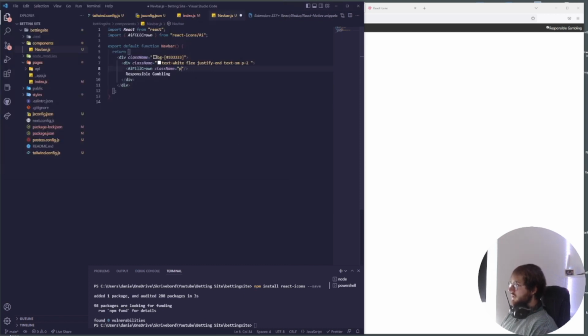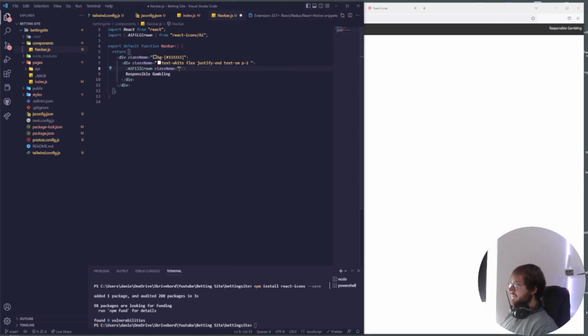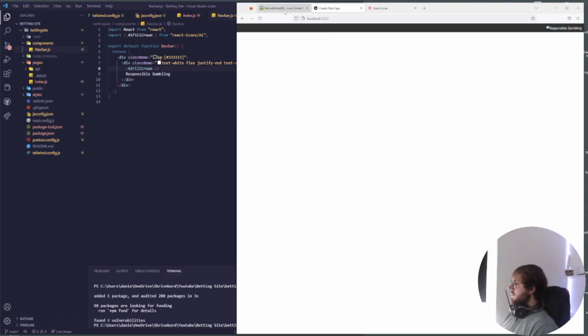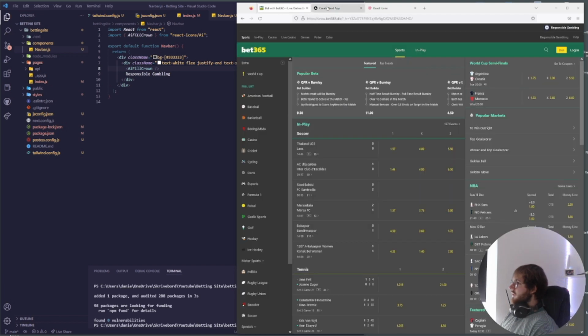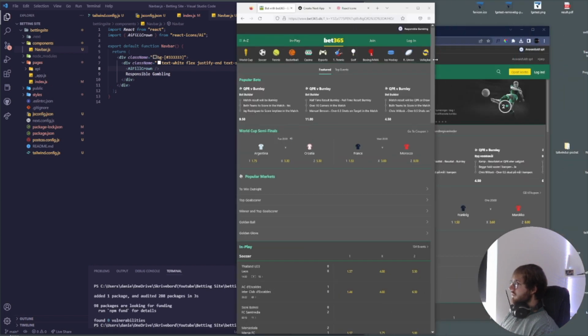Maybe just give it some padding. That's not a possibility. But let's just keep it like this for now. I think it's okay. So I have to see again what happens when we make this small.